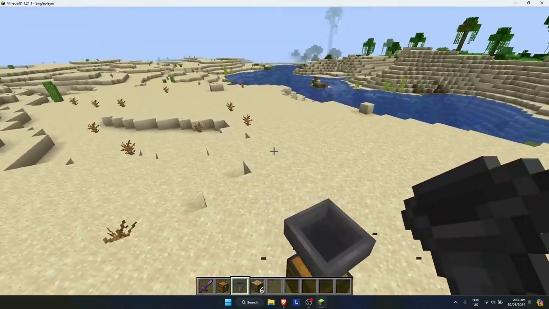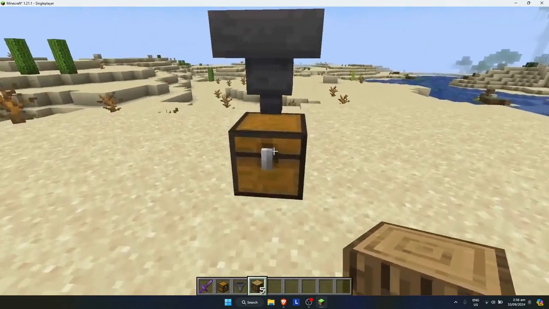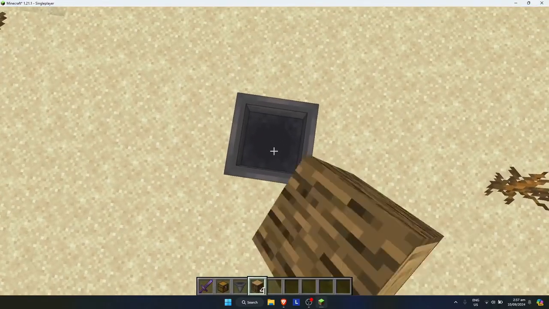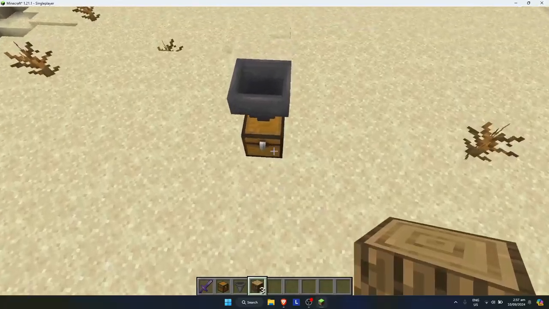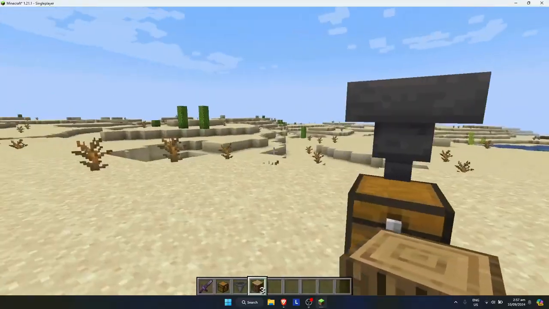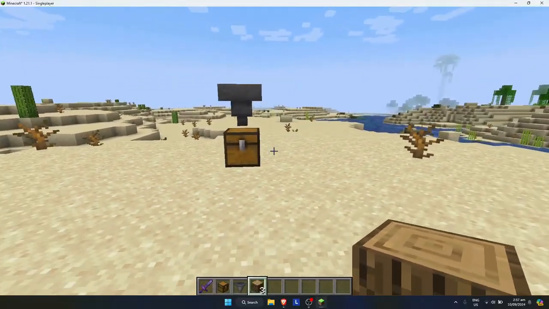And this is very helpful since when I place a block, it just goes through the hopper and into the chest right here. As you can see, this was the oak log, and I'm gonna put more and go back to the chest. As you can see, the oak log has been stored. And that's how I basically attach or connect a hopper to a chest in Minecraft.